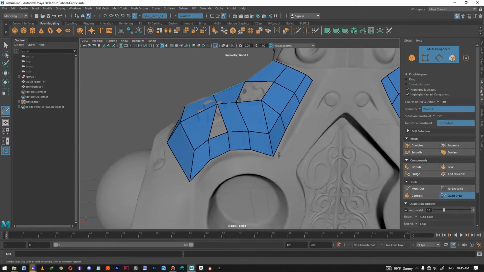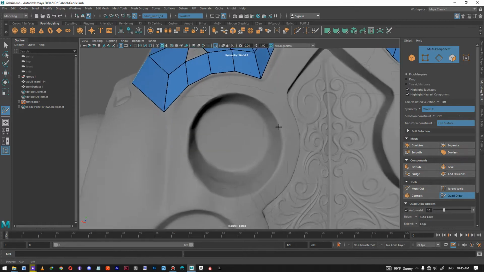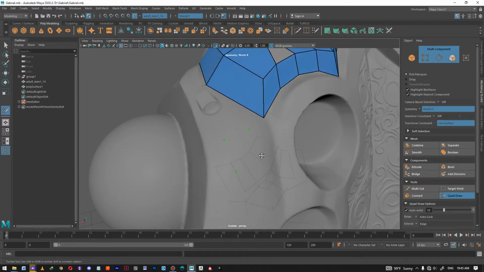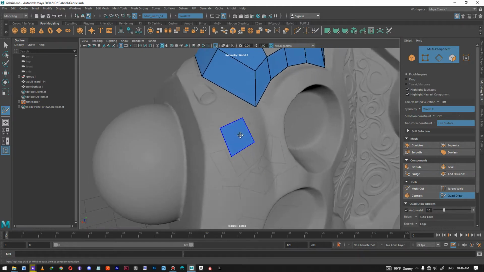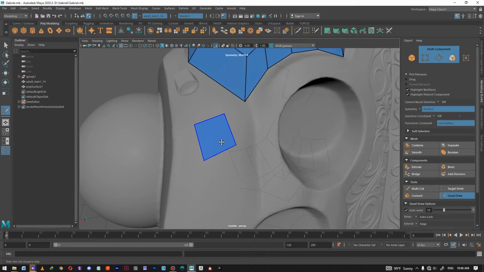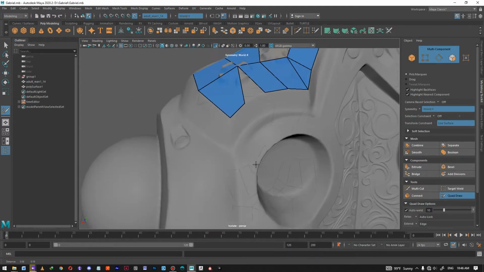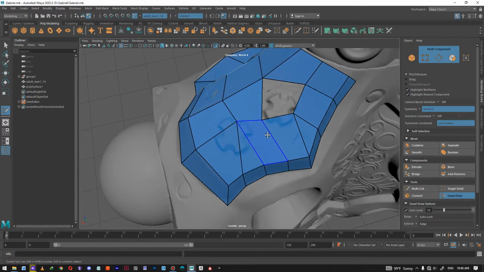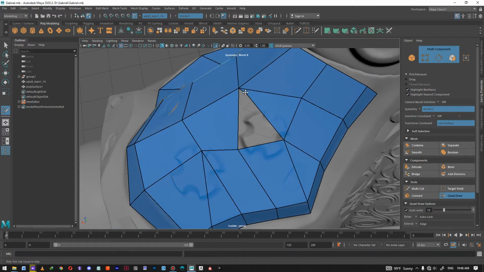By the way, I'm just clicking and placing the vertices like so, and holding down Shift. You can see the possibility of the faces, and whenever you're happy with it, you can just click on the spot and it's going to make a face there. And if you want to get rid of it, just hold down Control and Shift, and if you go on a face, it's going to delete the whole thing. If you go on an edge, it's going to delete the whole thing. So it's a pretty cool tool to be using.